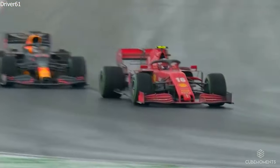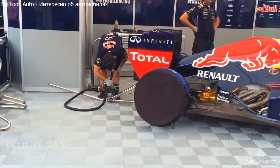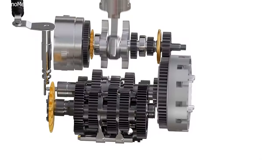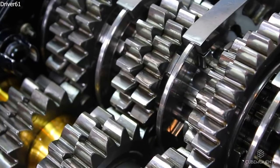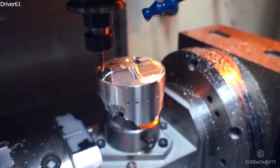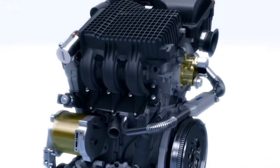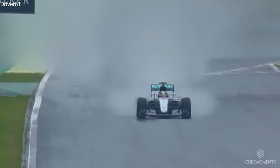When people talk about Formula 1 technology, engine power and aerodynamic performance are all things that are mentioned. But there are few opportunities to actually bring up the gearbox technology. Formula 1 transmissions are highly complex, much like a motorbike gearbox. The gearbox is a very carefully developed, secret, high-tech product. All of its 400 individual parts are specifically manufactured for each team, even down to the minor things like the bearings and seals. The gearbox is very instrumental to the driver's performance and all aspects must be working and in perfect shape to give them a cutting edge.